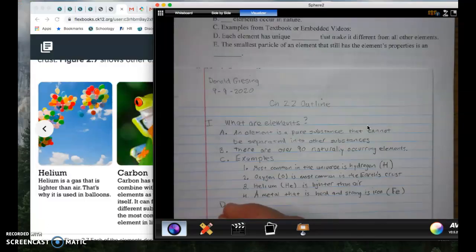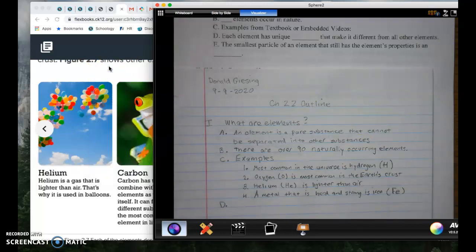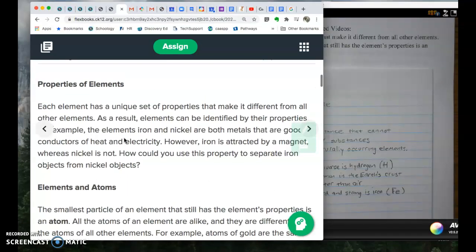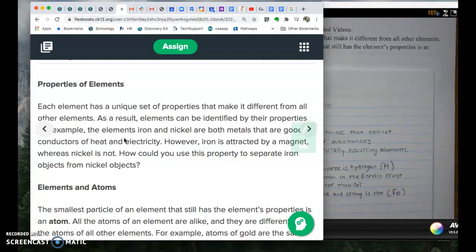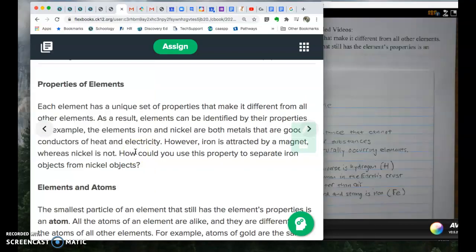Letter D is helping us out. It tells us each element has a unique something that makes it different from other elements. So let's go to our text. Now we're talking about properties of elements. Each element has a unique set of properties that makes it different from the other elements.